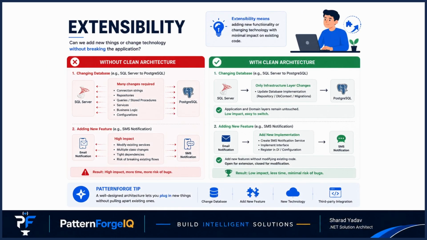Now that we have seen how clean architecture makes our business logic easy to test, let's look at the one final characteristic that makes an application easier to evolve over time. Business requirements never stay the same. New features are introduced, existing functionality needs to be enhanced. The question is, can we add new behavior without constantly modifying code that's already working? That's exactly what extensibility is all about. Let's understand it with one final practical example.